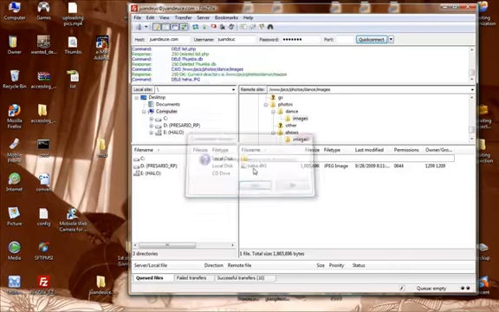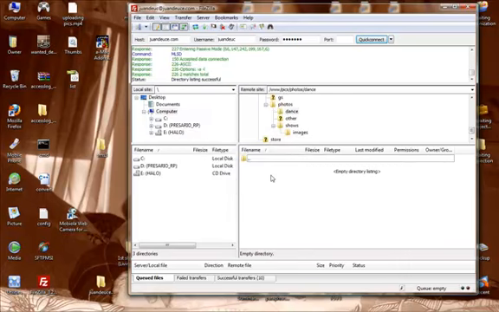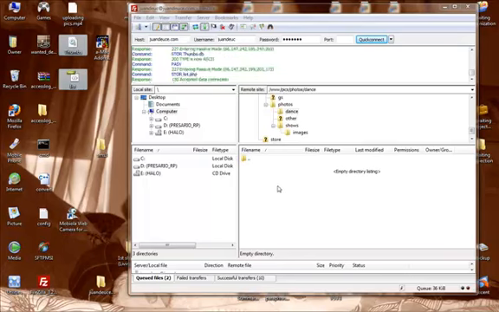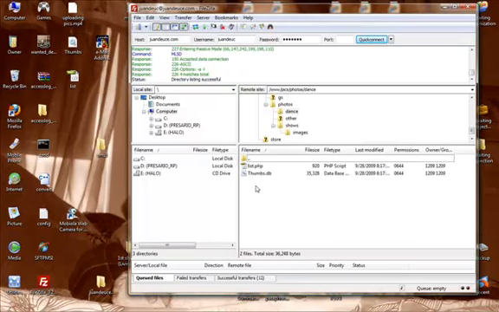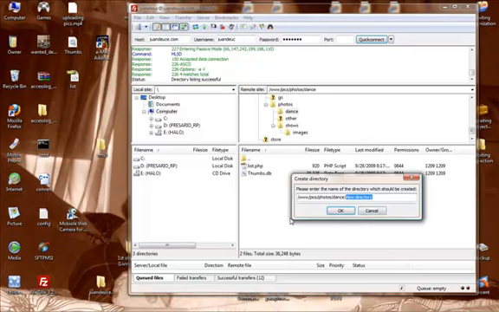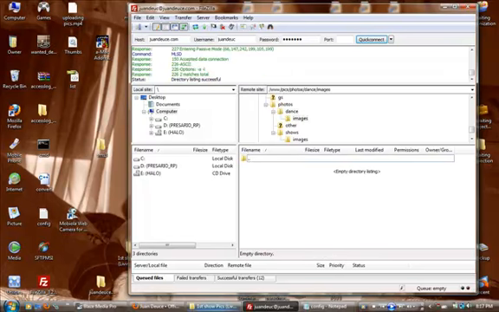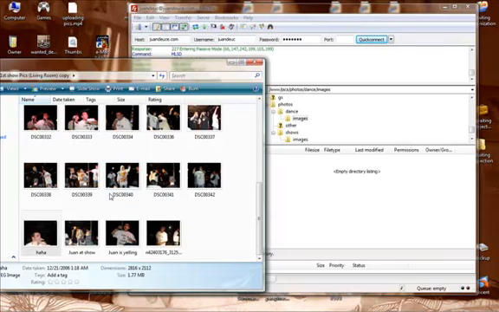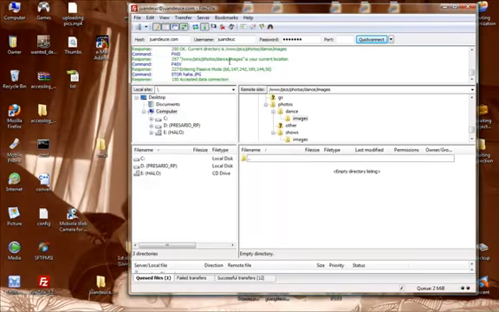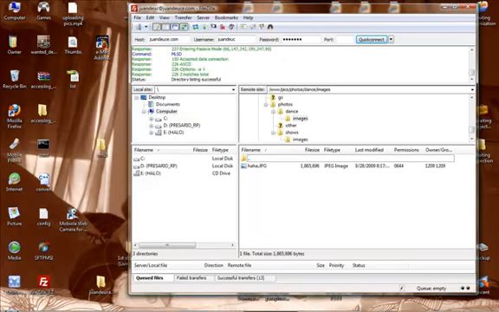Actually, I'll make it even better. When you first create the folder Dance, there's going to be nothing in it, so you want to drag and drop these. Now these are in here. After you do that, you want to create a new directory called Images, because every folder has to have a folder inside it called Images, where you upload the images. There's nothing in there, so I'm just going to take a random pic. I named this one Haha for the laughs. That should be uploaded.